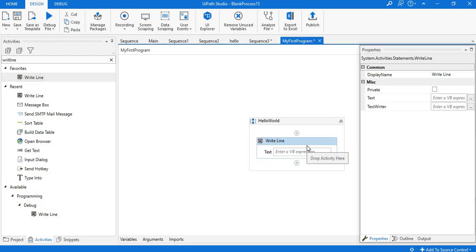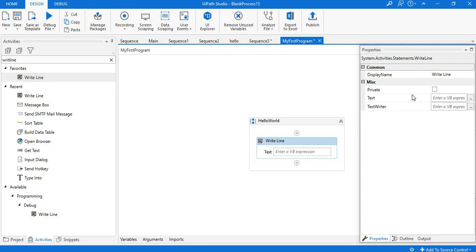So always remember, all the activities you can utilize by putting them either inside the sequence or inside the flowchart. Here the sequence is there, so we simply drag from here and then drop here.